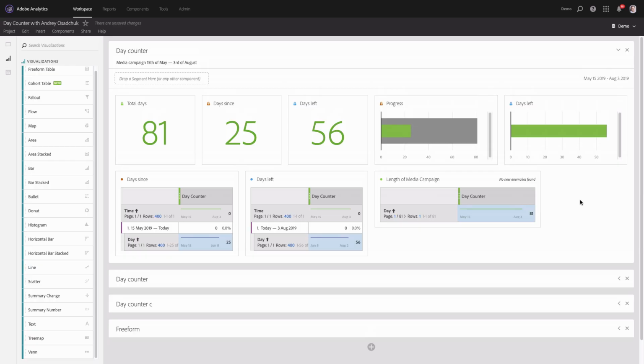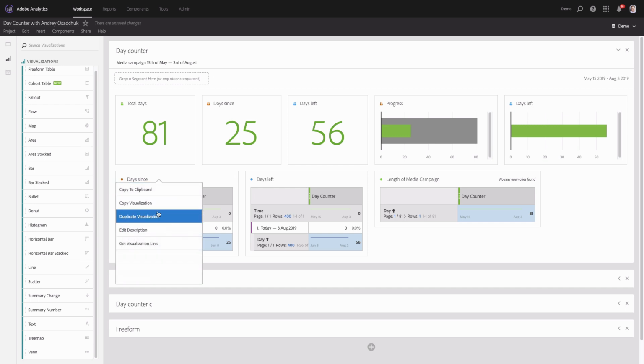So now let's continue with this project with the day counter. So how to make a single freeform table to show all these summary numbers and bullet visualizations. Let's try to first build one from scratch.